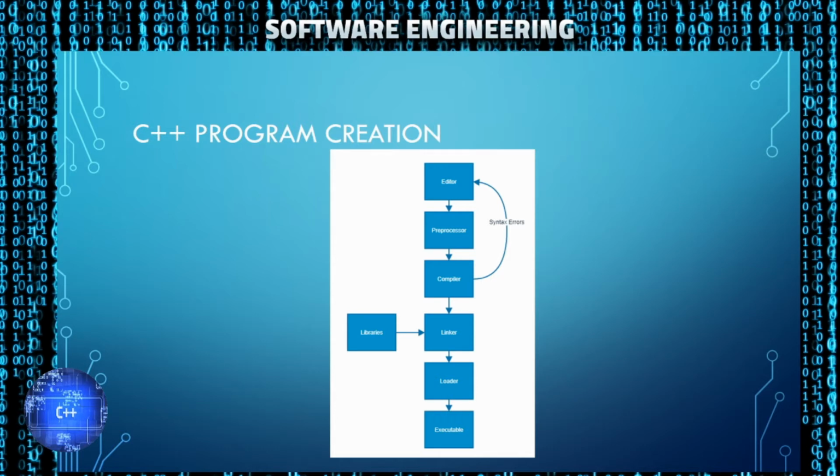Those object files are files that will eventually get compiled into the executable when you get to the next phase, which is the loader phase, where you have all these different object files and it combines them all together and makes your machine code into the executable. You can have various errors at each one of these phases. The most common errors you'll find are at the compiler phase where you have syntax errors.